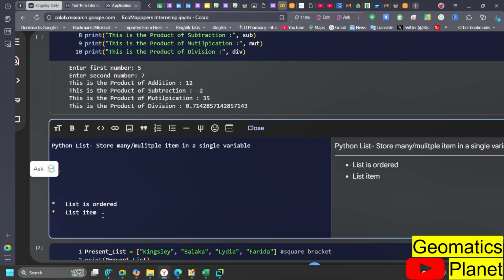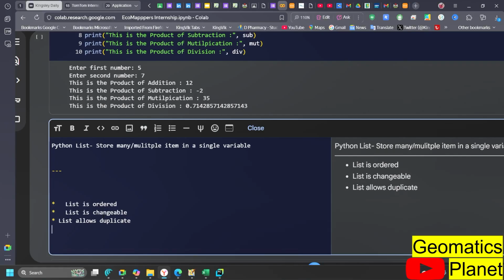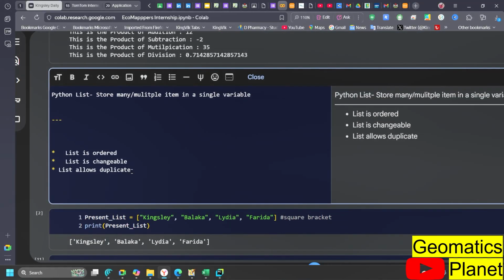I also mentioned that lists is changeable. And I also mentioned that lists allows duplicates. Now, this is a property I want you to know when it comes to lists.